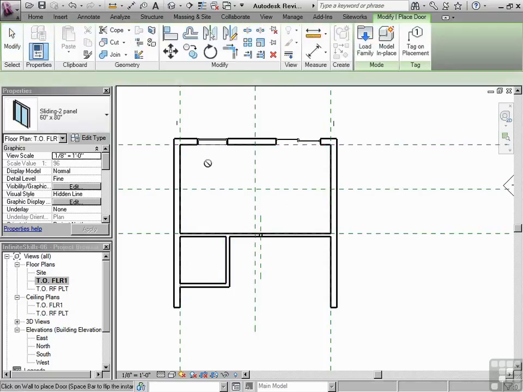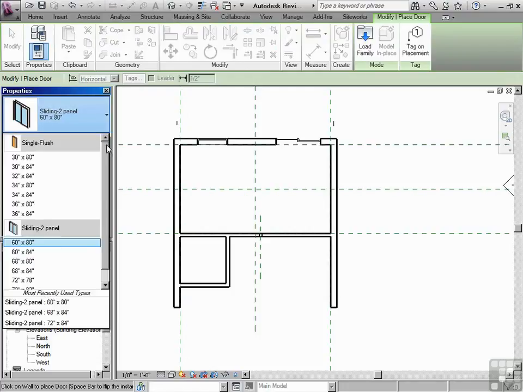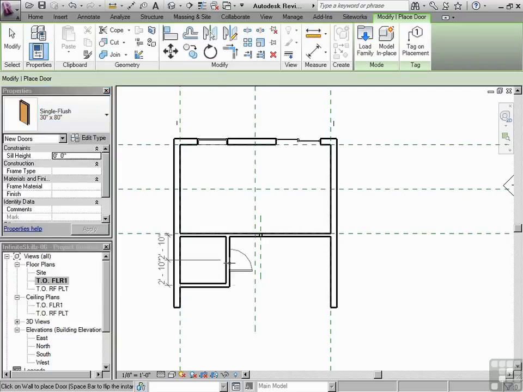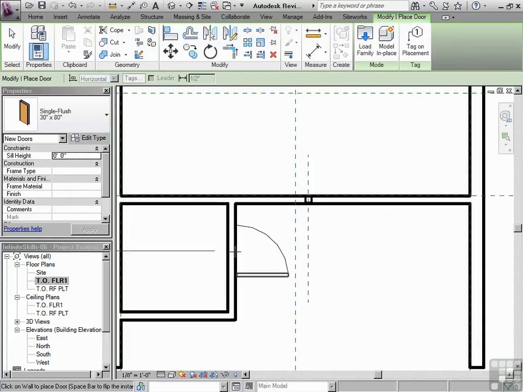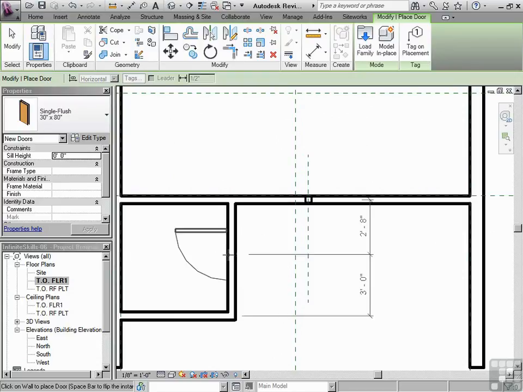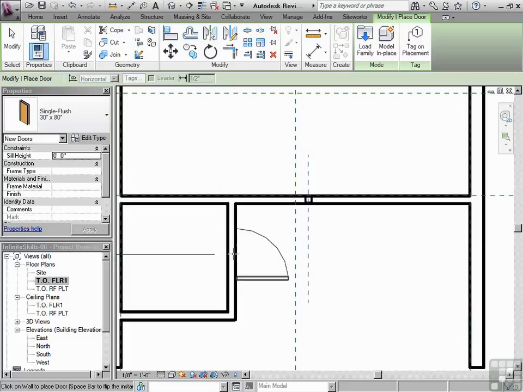I'm going to click on the door tool. Let's drop down the type selector in the properties palette, and let's look at what we've got here. Let's go with a 30 by 80 to start, and we'll just drop this in. Now, I say let's just drop this in. What am I talking about? What am I referring to? So I'm just going to zoom in a little bit, and let's discuss this. As you drop in a door, you can decide what side it's going to go on just by moving your mouse to either side. Now, what if I want the swing to be the other way?